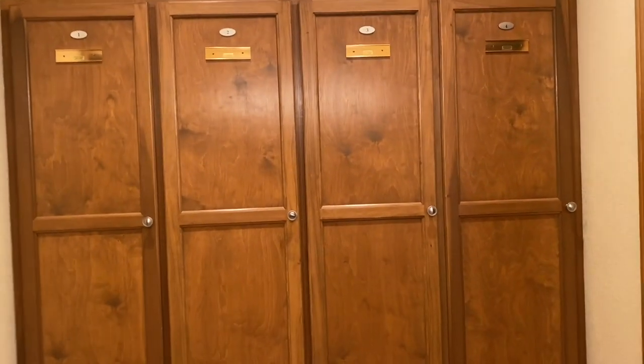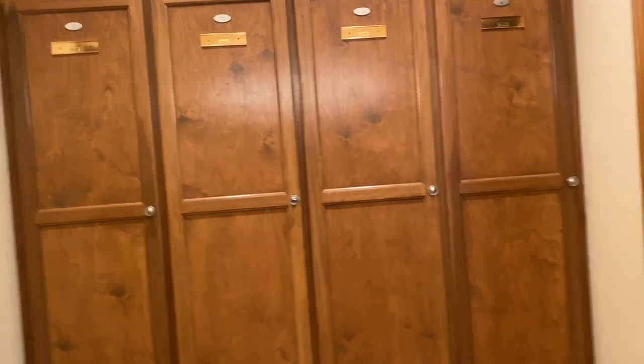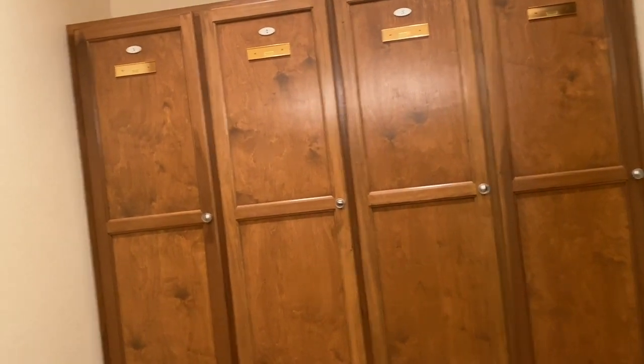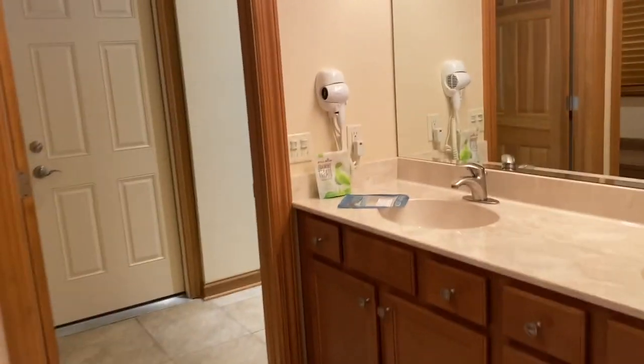Then in here is the bathroom for the back building — double sinks. My dad used to play handball with his friends back here in the gym, and so they used to have cubbies and lockers for them to all store their equipment and clothes. A lot of guys used to come and play all the time and then they all just kind of got older. But this is just a little changing area and storage area. And then over here is a full bath — potty and then a shower back here. So this was the bathroom for the back building, which was kind of a pain because it's kind of far away from the bedroom, but it worked.